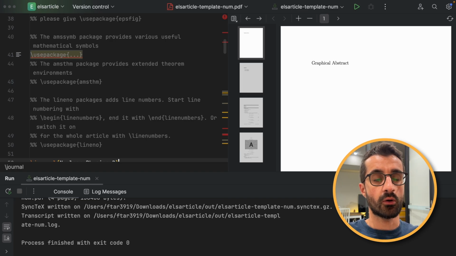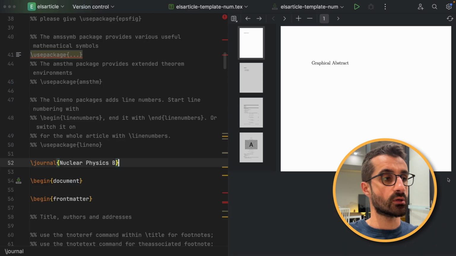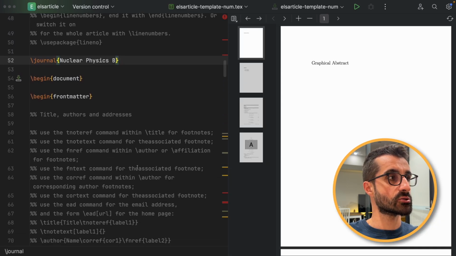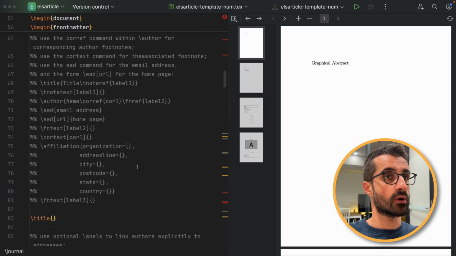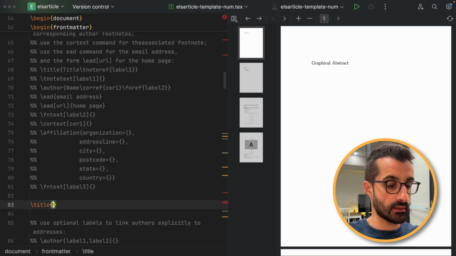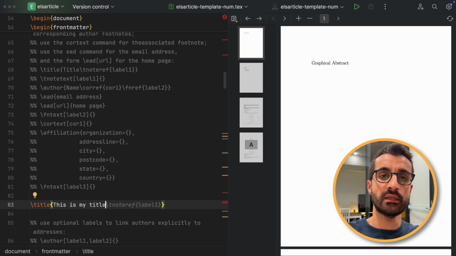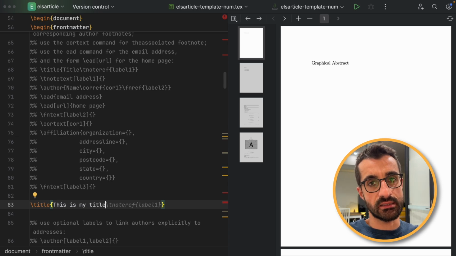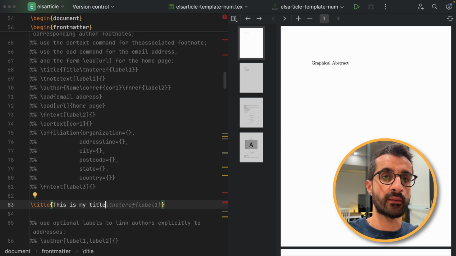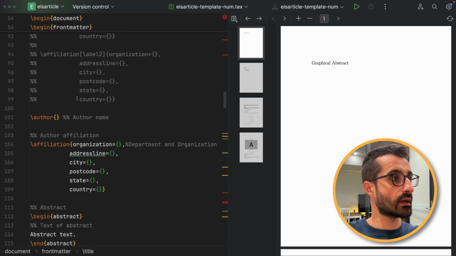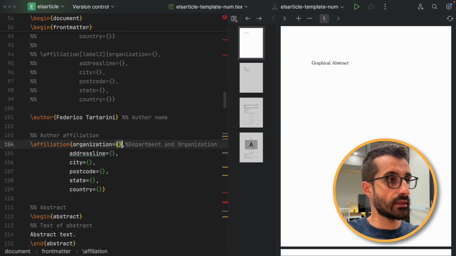And the same is true also for Visual Studio Code. So let me just collapse that. Let me show you how this thing works. So here at the top, we can just write our title and say, this is my title. And I'm going to show you how I change this document and this template just once. This is going to be always the same, even if you do it with Overleaf or if we do it locally with my template. So we add the title. Here we want to add the author and then the organization.